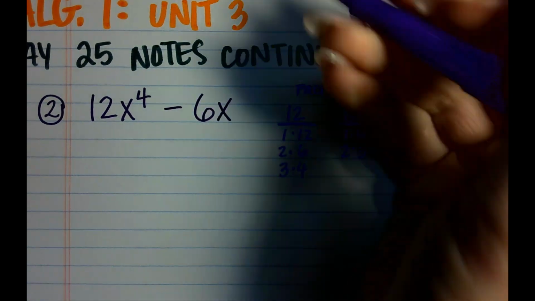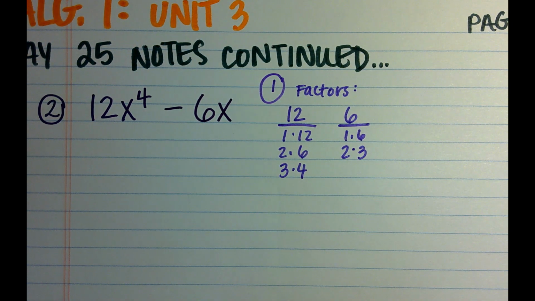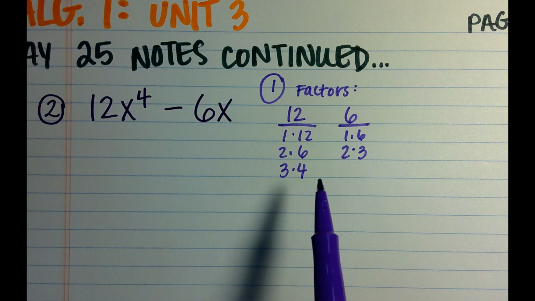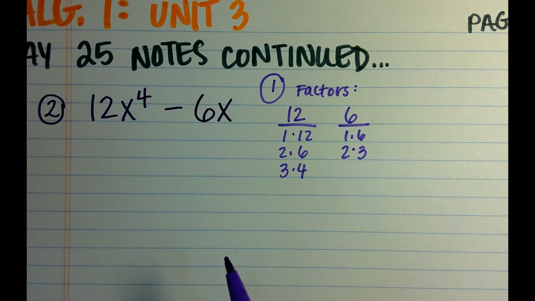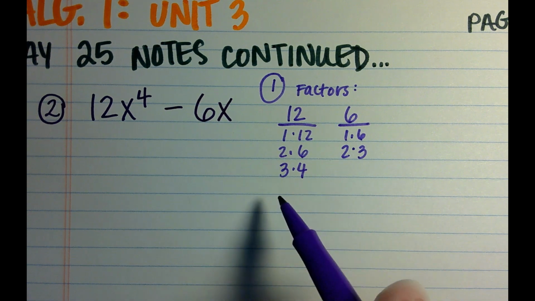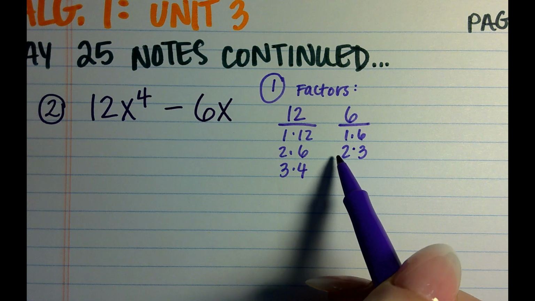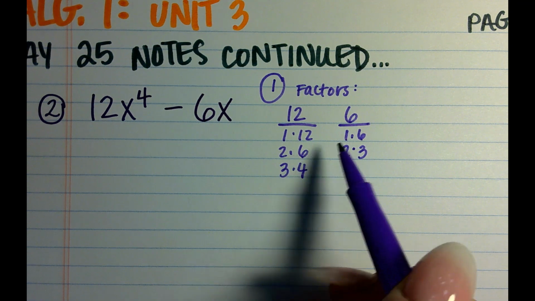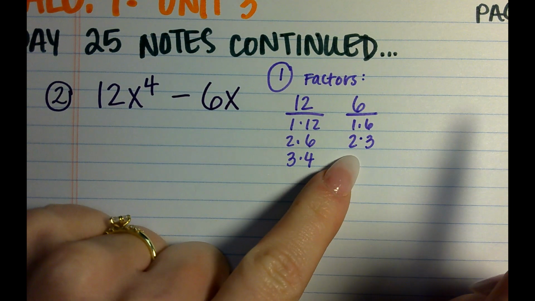And let's do this. I'm going to number my steps. Step 1 is we're finding the factors of the numbers. That's what we're doing first. So 12 and 6. Now, of all of the numbers we have listed under 12 and 6, what is the biggest number they have in common? 6. Okay, so I heard 2, I heard 6. 2 they do have in common, but we have numbers bigger than 2 as well. We've also got 3, and we've also got 6. So sometimes it's good to start by crossing them off in order.